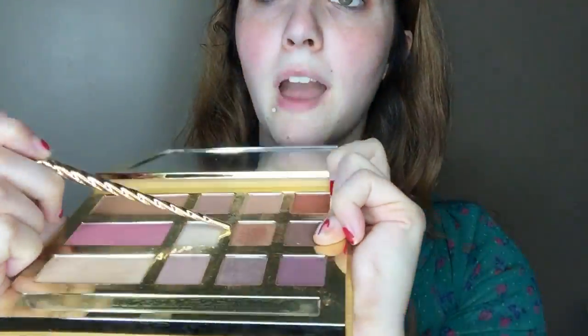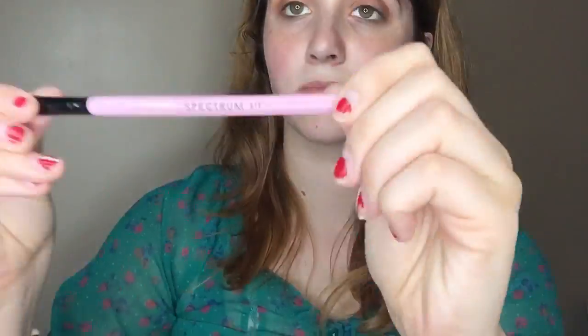The next thing I'm going to do is dip into the shade Sassy Bun. And I'm going to spray my Spectrum A13 brush with a little bit of Fix Plus first, just to make it pop a little bit more. It is a very pretty, shimmery, goldish orange shade. I'm just going to apply that to the center of my lid.